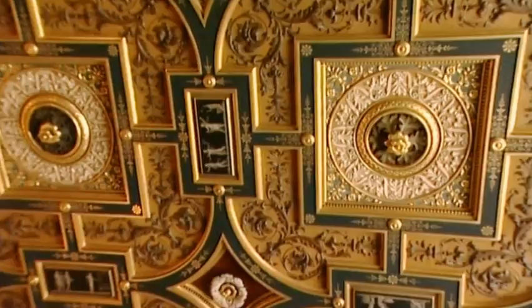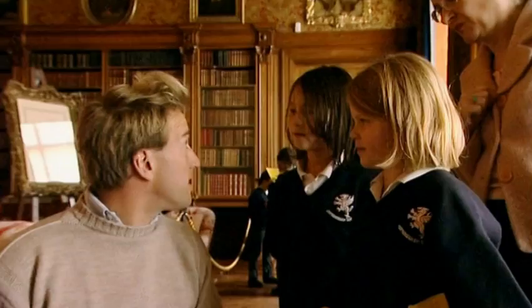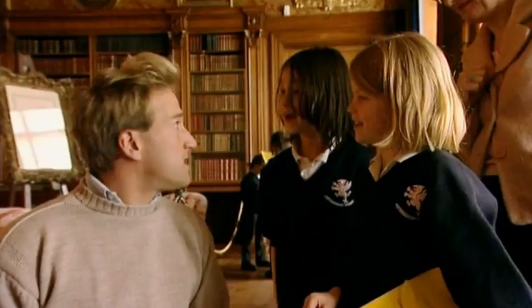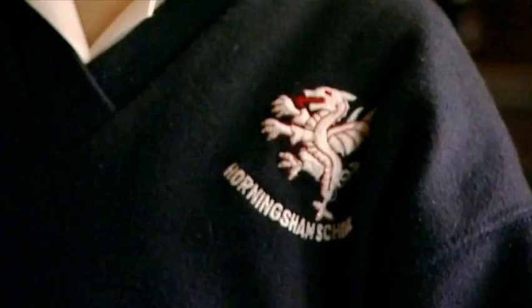I think you've both got your eyes peeled for as many animals as you could find. Are you enjoying it then? Yeah. Is it really fun? Yeah. Had you ever looked this closely at the house before? No. Wow. Some rooms I didn't even know there were. I bet I've spotted an animal that you haven't spotted. A griffin? Ah, you beat me to it. Did you put that on your list? No. I'm going to put that on mine now.